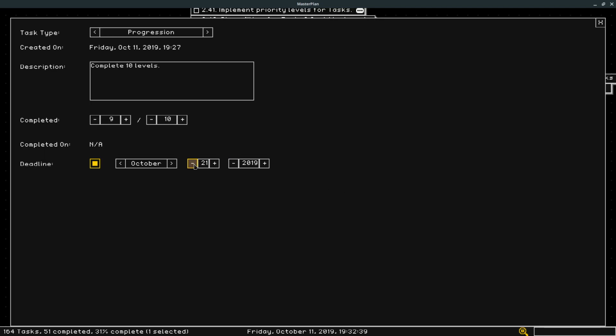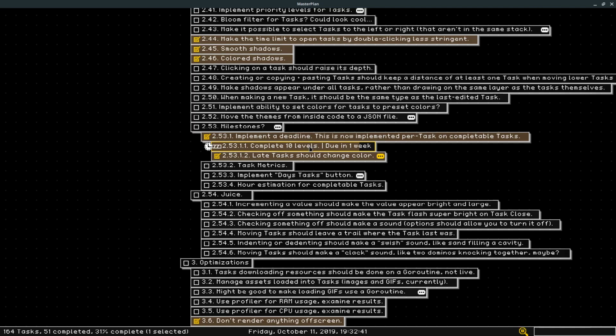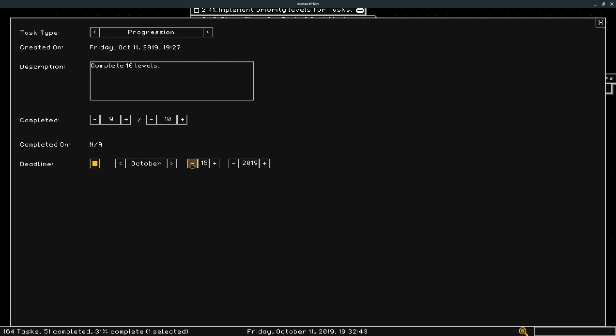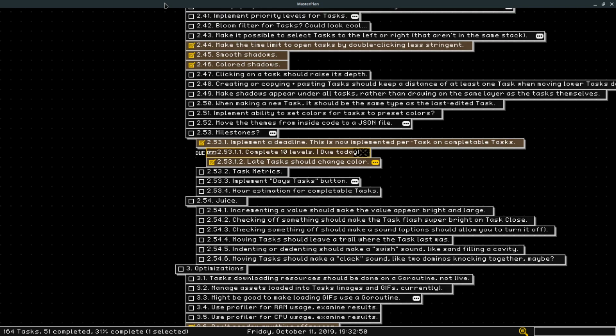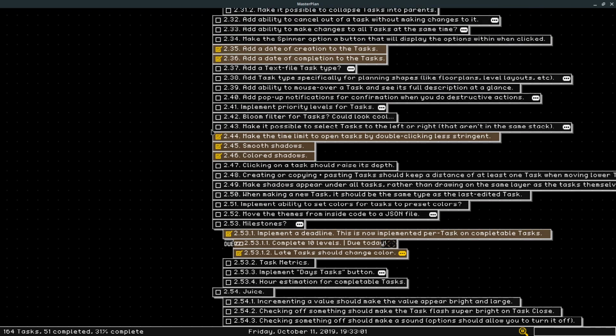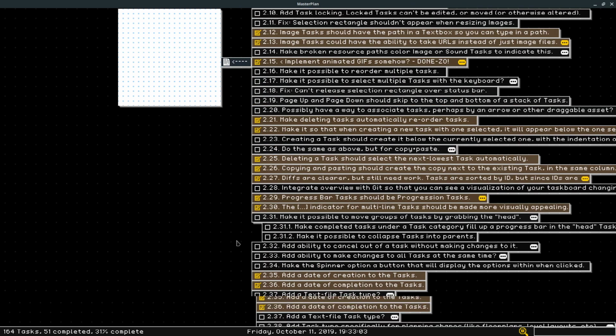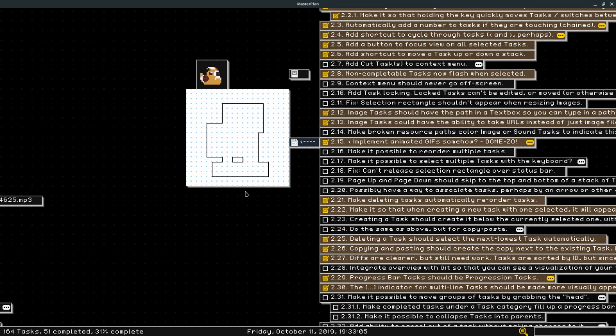I believe I can actually customize that to be a little bit more specific, but I think this is fine for my purposes here. Because of this deadline system, the timeline indicator at the top is gone, and now you just have the current time at the bottom. Cool. Something else I added was animated GIFs. So now you can add animated GIF animations to your project, which is cool.